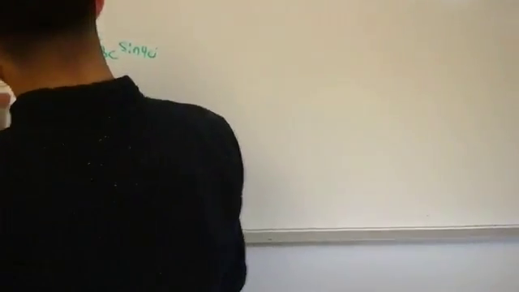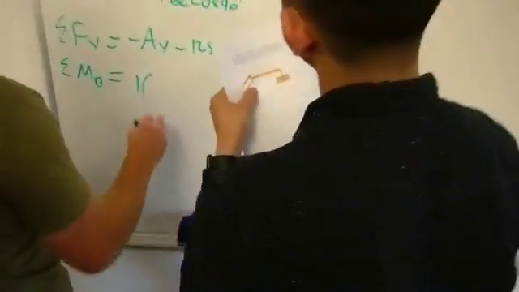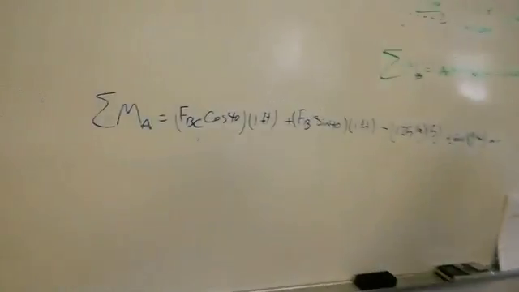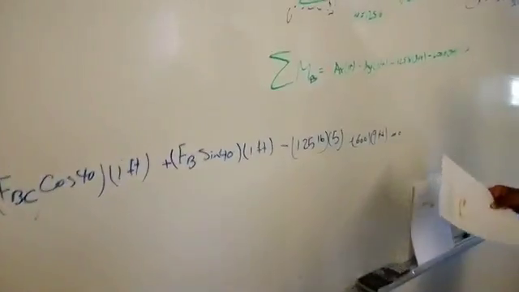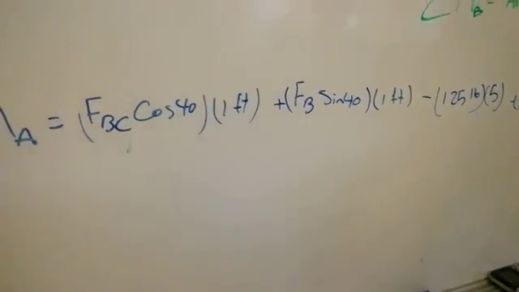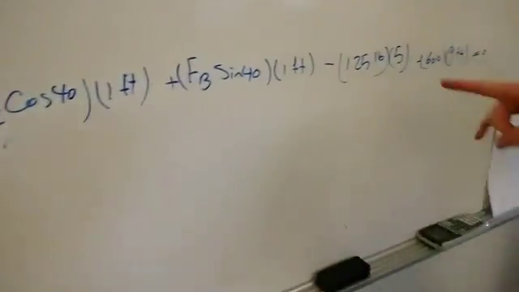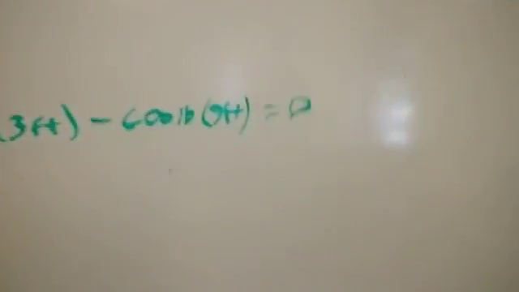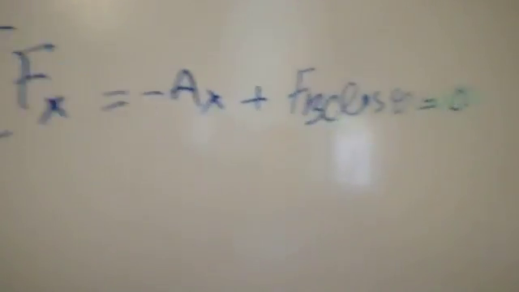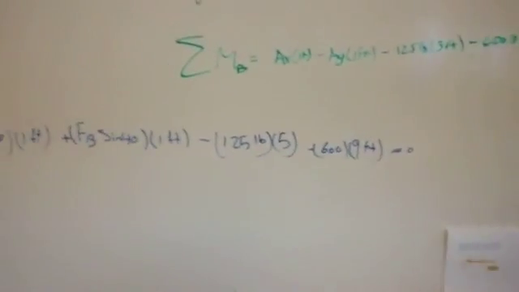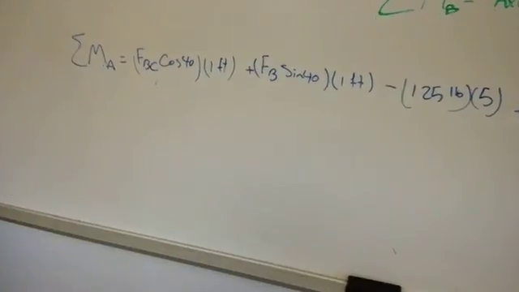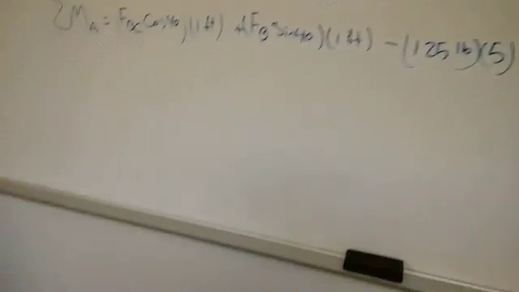1 foot, 1 times... No, but this has 2 unknowns. It has Ax and Ay. Maybe we should just do that one, it only has one unknown. This one is easier to write, but it has 2 unknowns. And that one has 2 unknowns. Let's use the one with 1. Or do a matrix solution for the 3 unknowns. But it's nice when you can get the solution from the equation with 1 unknown. You can solve for FBC, and then do the other ones really easily. Let's do that then.